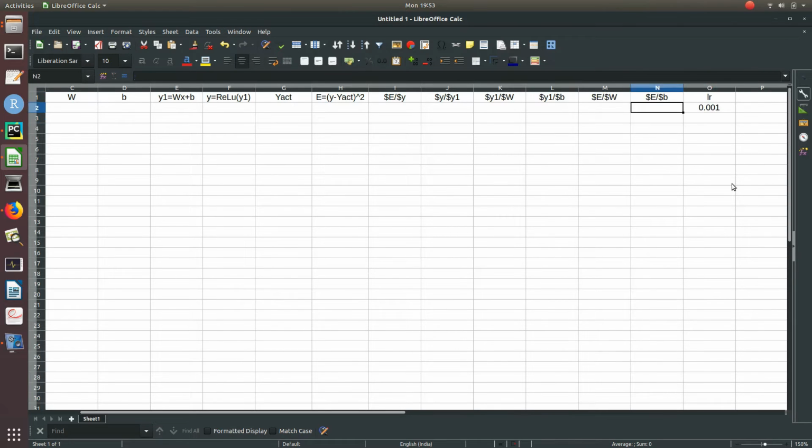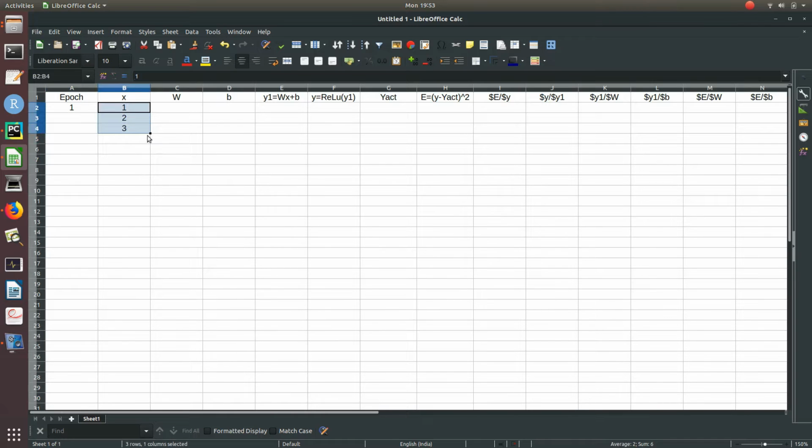We have seen this value is a good starting point. Now for epoch, we are in one epoch, and as we have discussed earlier, we will be feeding one data point at a time for ease of simulation, for ease of discussion, and for ease of calculation. So in the first epoch we will have values from 1 to 20, and we'll just see how the gradient calculation works for that.